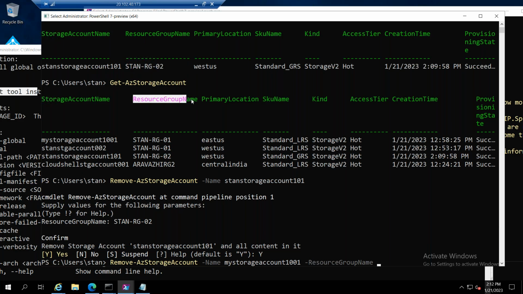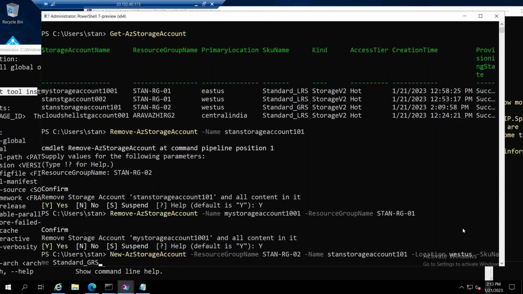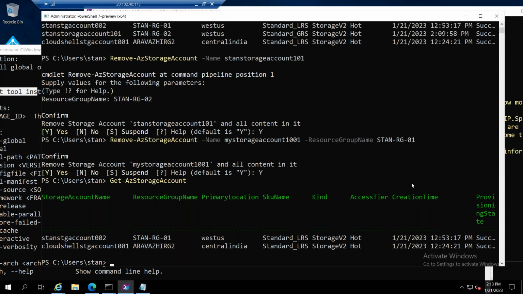This is the thing that you are entering there. So the same exact thing you are entering here. Okay, now I can just give the storage resource group name, enter. Simple. And if you want to confirm, you can also type -Confirm:$false or -Force, it will automatically confirm and delete it. So very straightforward. Okay, now I can just go and get the list of storage accounts. Now I should see only 2 accounts. Rest of the other 2 got deleted.